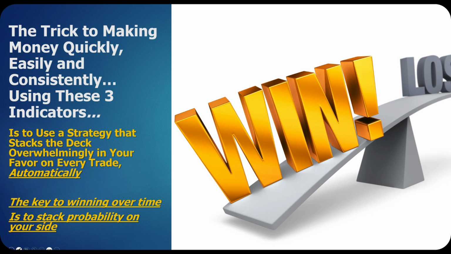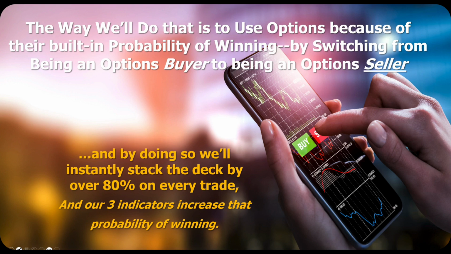The key to winning over time is to stack probability on your side. And the way we'll do that is to use options, because of their built-in probability of winning, by switching from being an options buyer, which is just about what everybody out there is, to being an options seller. And by doing so, we'll instantly stack the deck by over 80% on every trade we make. And our 3 indicators just increase that probability of winning.